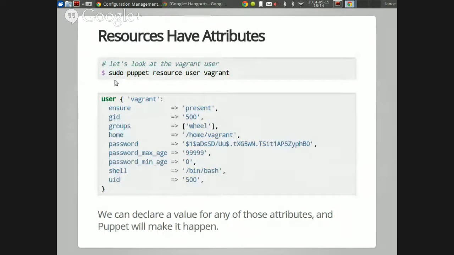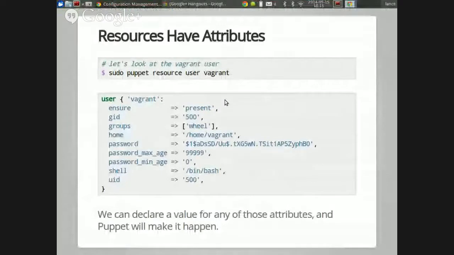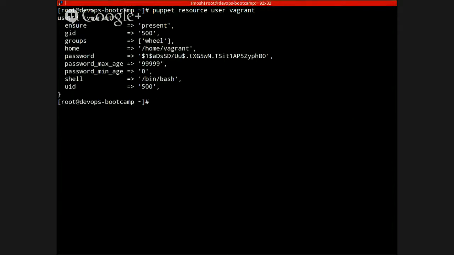So for sanity's sake, Puppet has this nice little command line interface to let you query what it thinks the system is. You normally wouldn't use this in a production sense, but it's nice for understanding first. So first we're going to look at the user resource for the Vagrant user. We're going to say puppet resource user vagrant. And what it does is it literally outputs what you could essentially copy and paste into a Puppet manifest file, in theory. I wouldn't do this in production for everything, but this just shows you what it thinks its settings are in Puppet language.